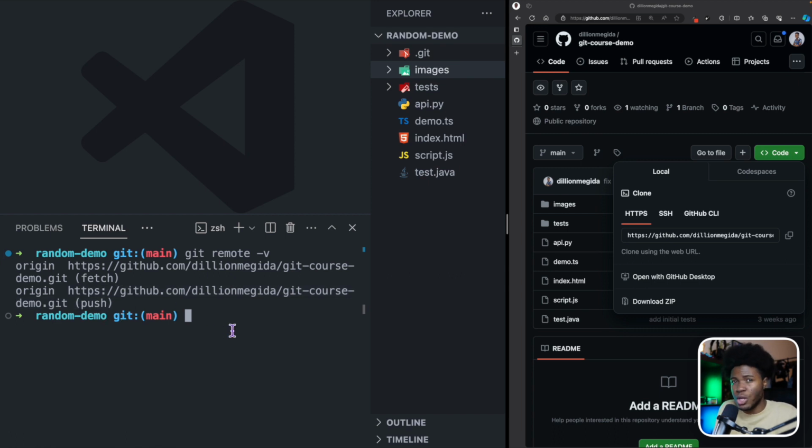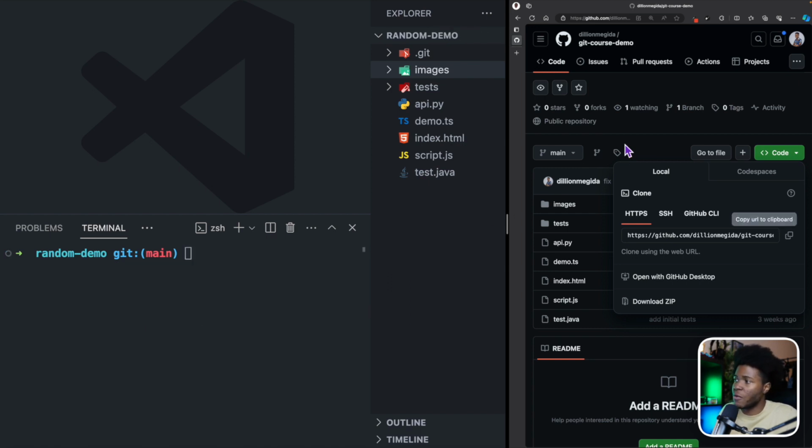You can also choose to change the remote connection if you want. We'll talk about that later on, but I just want to show you that when you clone, you don't need to set the remote anymore. In the previous lesson, we had to do git remote add origin, but when you clone, Git already does that for you. And now we can fetch changes from this online repository, and we can also push changes.